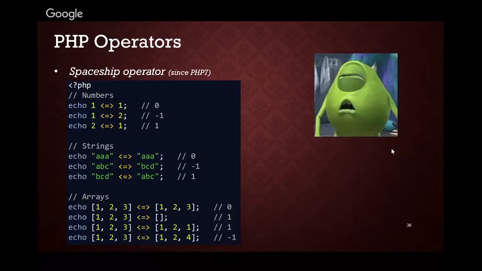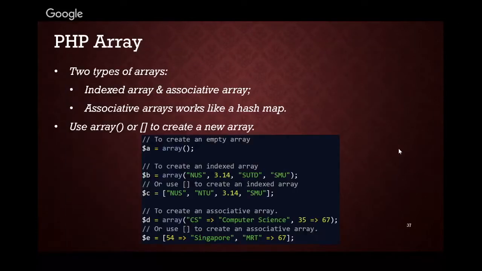Okay, yeah. So these are all the cool stuff you can use in PHP. Actually, array in PHP is natively supported. A cool thing is that they have 2 kinds of array. One called index array, which is just like the normal array, but they also have a thing called associative array. This associative array will work like a hash map. Some of you have probably done CS 2040 or something, so it should be familiar from your course.